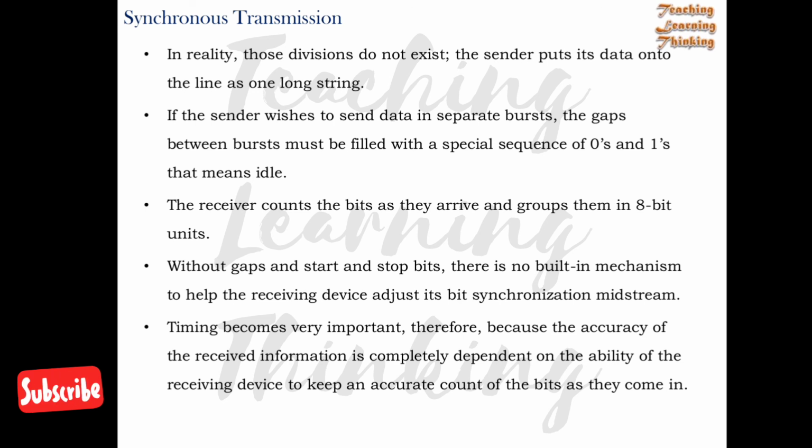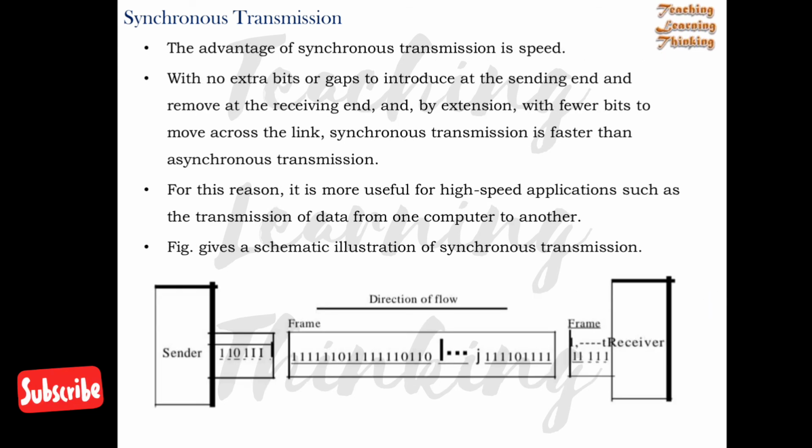So timing is very important in synchronous transmission. The receiving device must keep an accurate count of the bits as they come in, because it needs to group them into 8-bit units. The advantage of synchronous transmission is speed. With no extra bits or gaps to introduce at the sending end and remove at the receiving end, and by extension with fewer bits to move across the link, synchronous transmission is faster than asynchronous transmission.